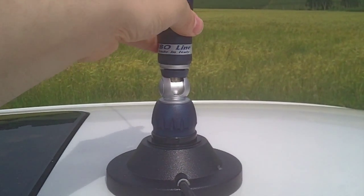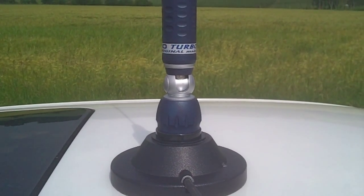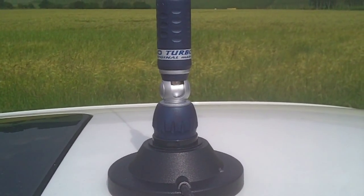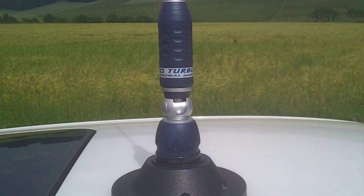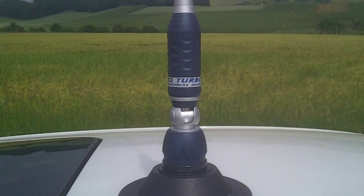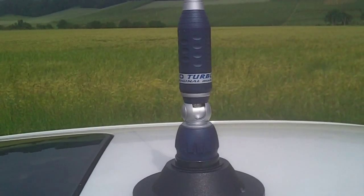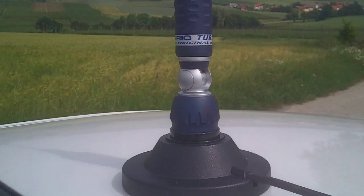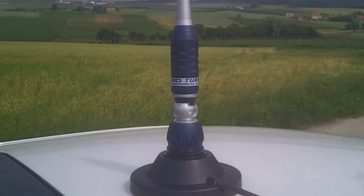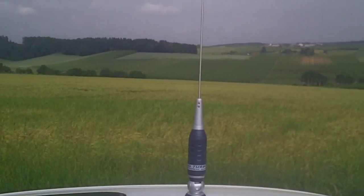Not sure about the power handling off the top of my head — it must be around 500 watts or more, I would say. We'll post that with the video. Not heard many people using them, I have to say. Normally people are using the Syrio 4000, and once you get a 4000 most stick with it, they don't change. I know the 3000 and the 2000 in its old style was very, very popular with our friends in Poland. Spoke to a lot of them on the Polish Echo Echo call frequency and Polish call frequency with the Syrios.